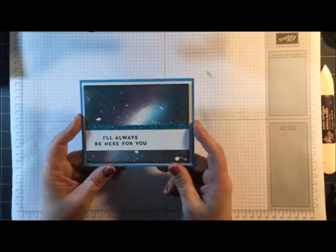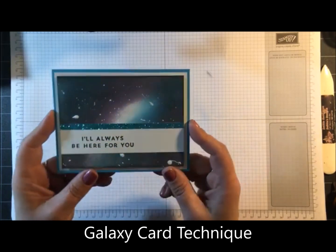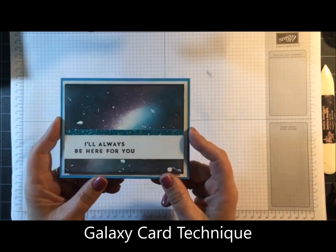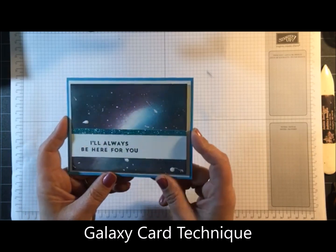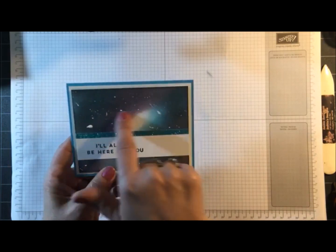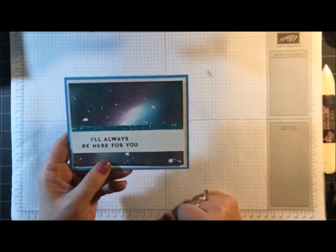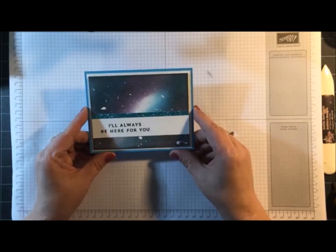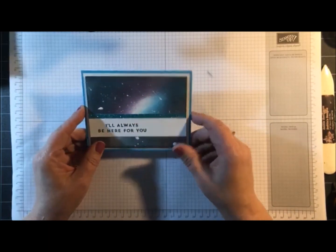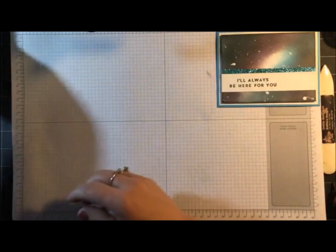So tonight, I'm going to show you guys how to do the galaxy technique. See how neat that is? It's a very simple card, just a lot of sponging. And I used acrylic paint where you see all the white splotches, so it's a little bumpy. It's kind of neat. So I'm going to show you how to do that tonight. Very easy card. So let's start out with the supplies you need.